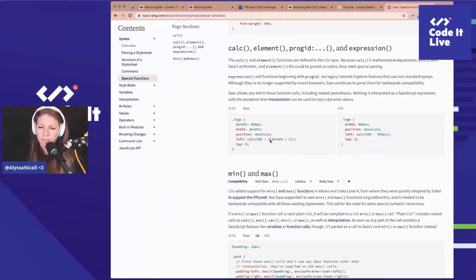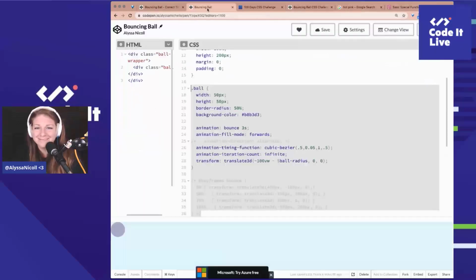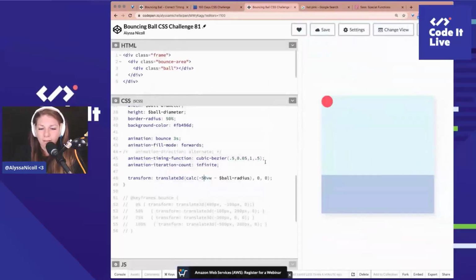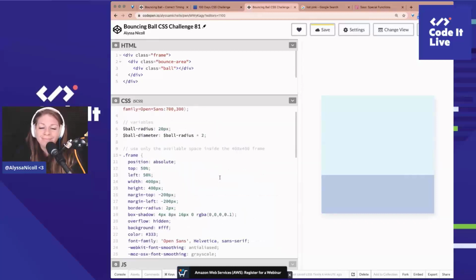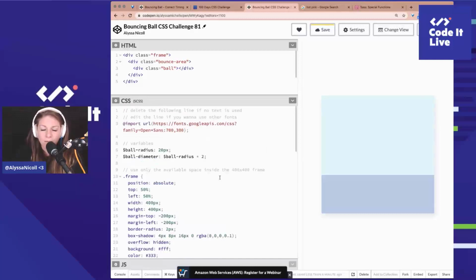Yes, so I wondered if I needed to interpolate the variable. I think we might need to. Ugh. Yeah, I think we have to. Okay, I think I can close out that one because we are full on in this CodePen now. So let's surround it. Good. Whew. Okay, we no longer see the ball. You might be like, why are you excited about that? Because it means it's working. It's moving the ball off the screen.